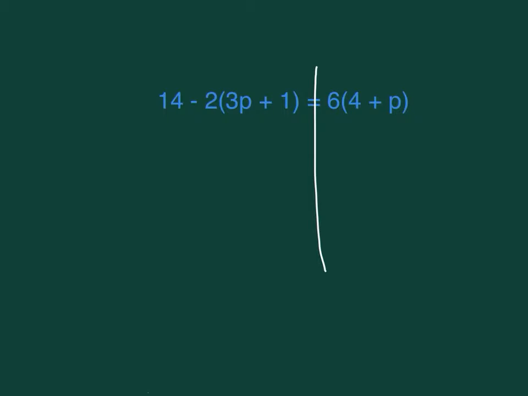So at the beginning of the problem over here, you'll see that we have 14 minus, there's no function there yet, so I'm just going to simply bring that down. Now the next idea is to distribute. So I'm going to do negative 2 times 3p, which is negative 6p. And then I'm going to distribute my negative 2 over here to my positive 1. And negative times a positive is always going to be a negative, and 2 times 1 is 2.